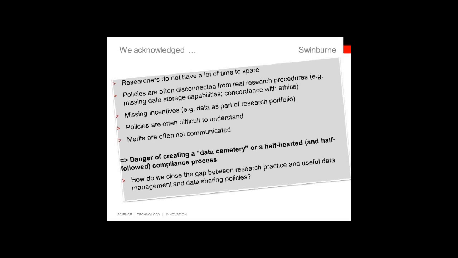So we put up this slide in the presentation so that we could show that we were aware of some of the problems, that there were time restrictions and the terrible issue of missing incentives as far as data. So it's very clear return on publications, you get points, but nobody rewards you for sharing your data.